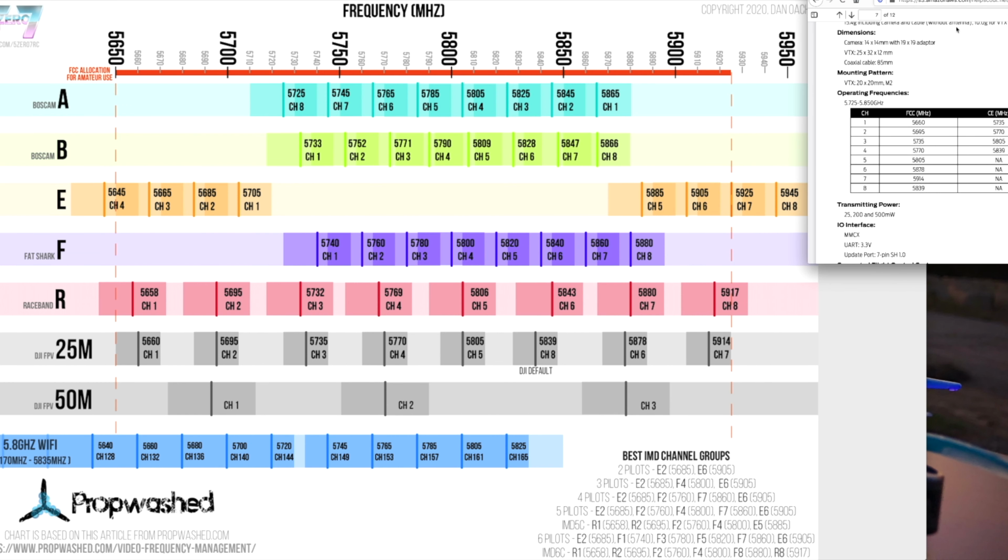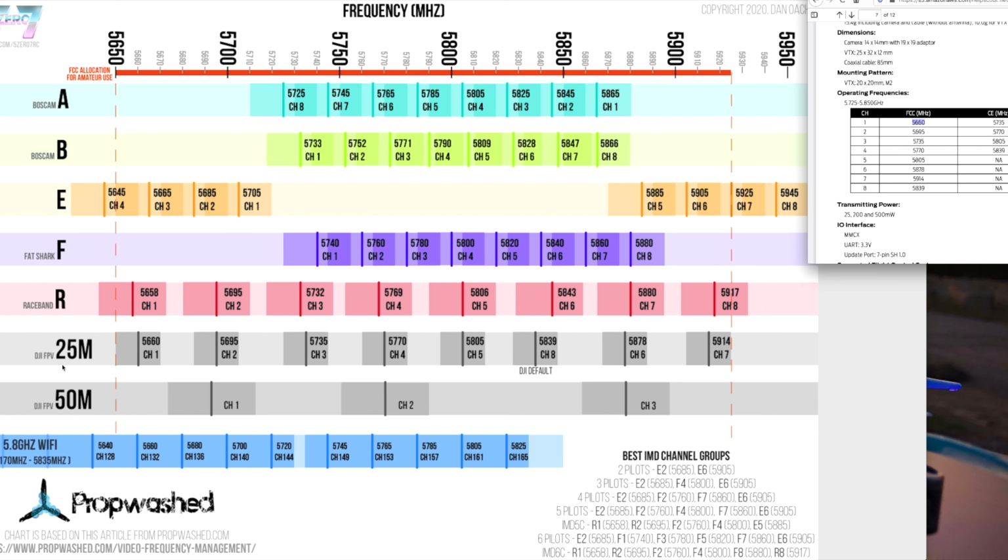So I opened the file as I normally would, and I created a bunch of space. I moved things around. I picked a new color for this new frequency band and everything. I put some labels on it, and I got to the point where I was looking up the actual frequencies in the Fat Shark Shark Byte manual. So I went over here, I've got the manual, and I looked up channel number 1, and I saw that it was 5660. Okay, great.